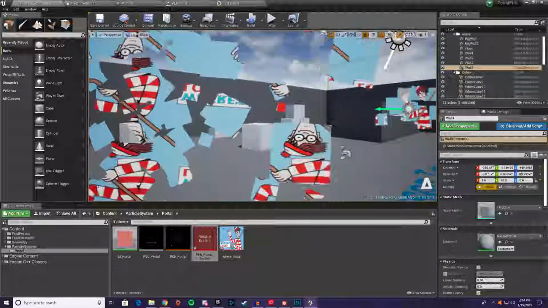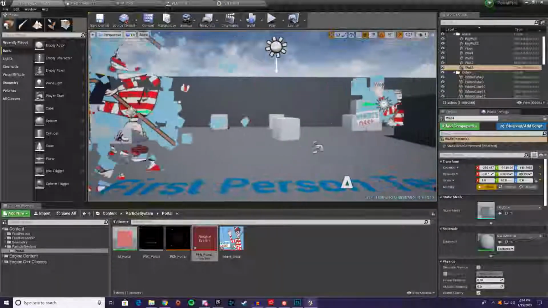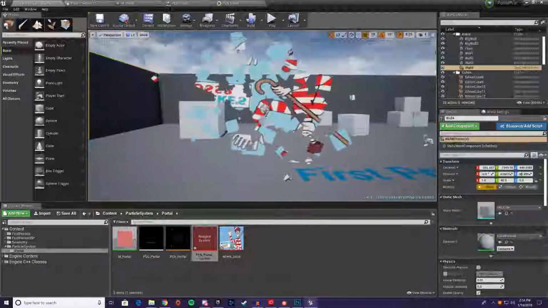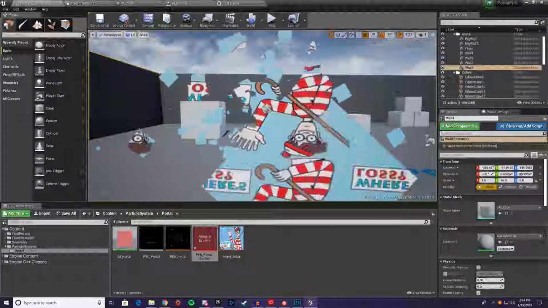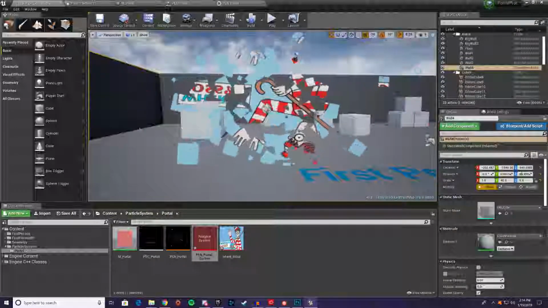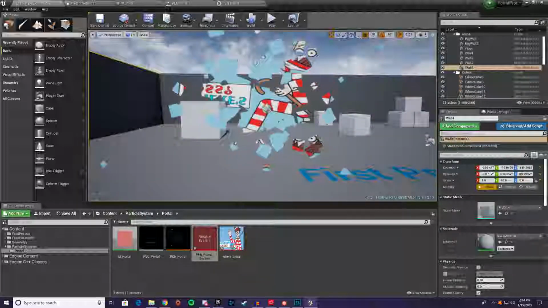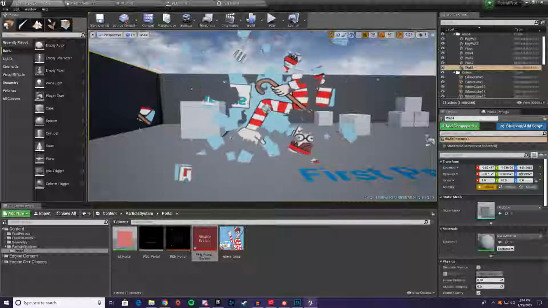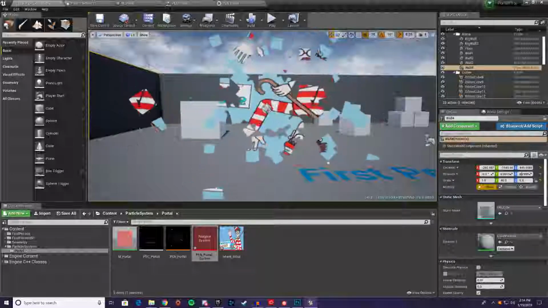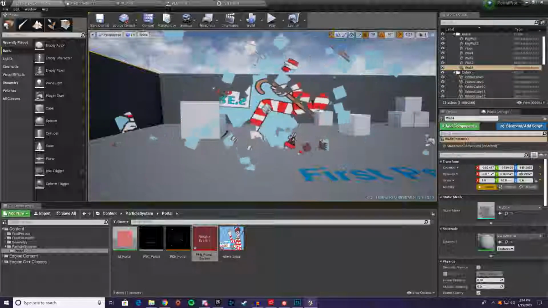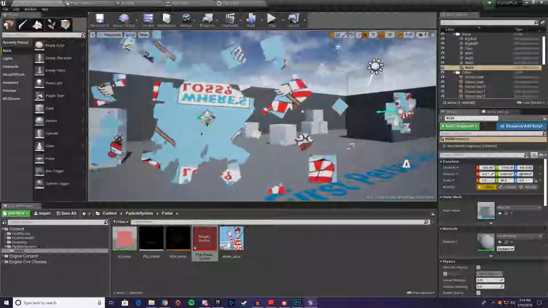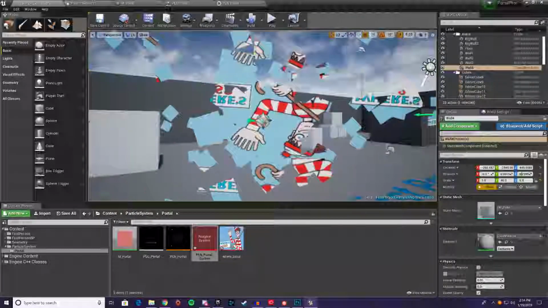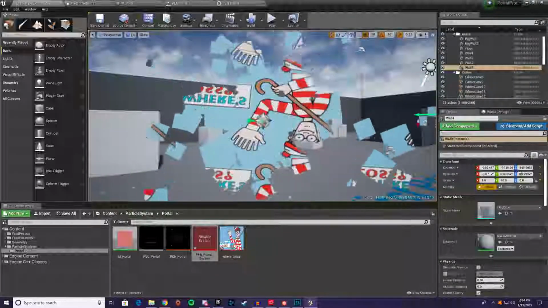So we're not going to be using that. You can see the difference is pretty night and day here. One slides with the screen, the other doesn't. I don't know if this is intended behavior. I've asked around about it, and I talked in the Unreal Slackers Discord to an Epic staff member who said they were going to open an issue for it and look into it. So this might just be a bug that'll get fixed, but for now, it makes it pretty difficult to do the effect that I want in Niagara, so we're going to do this in Cascade.